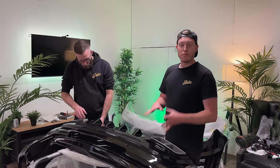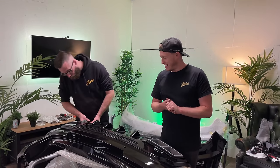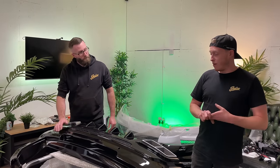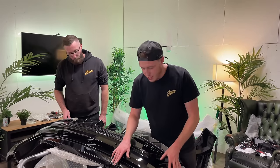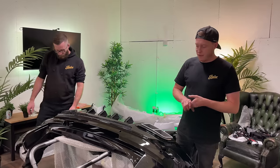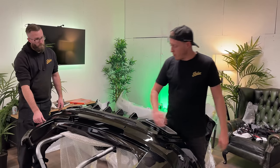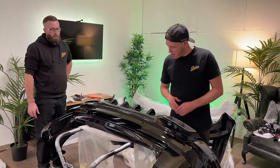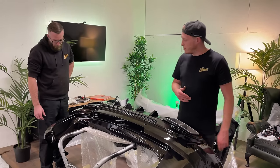Okay guys, so that is both body kits built up and they look so much better in person than I thought they were going to. I'm really excited, I'm happy with the fit and finish. Everything's actually pretty good quality, which is, like I said previously, fiberglass kits, stuff like that. It seems that stuff has come a long way because all of this went pretty smoothly. There's a couple of injection molding bits where you've got to cut out. Other than that, it went as good as we could have hoped.